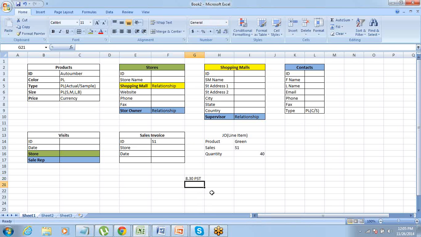8:30 PST works. 8:30 works. Either I have to finish it off by 7:30, or I can leave a little early and reach the office and then do the session. So 8:30 to 9:30, that's 10 to 11 my time. That should be okay. That should not be that much of a challenge.